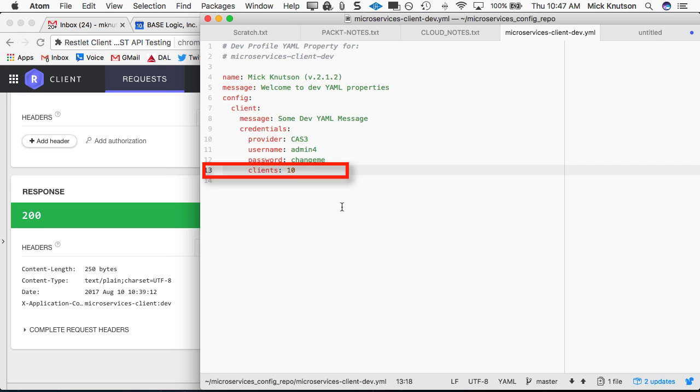And one thing I want to note is that because we're running the server on the same machine as this Git repository, I did not have to restart the server for it to see these changes go into effect, and I did not have to commit it to the repository either.